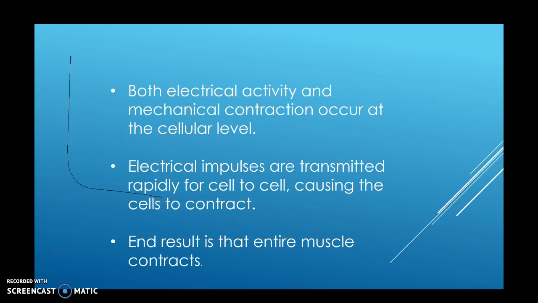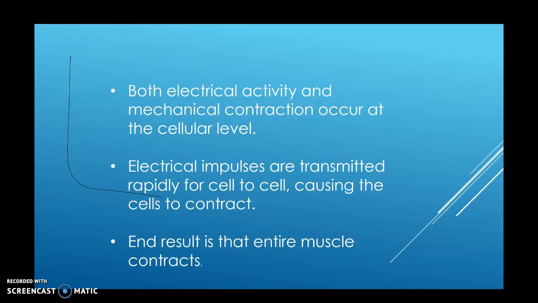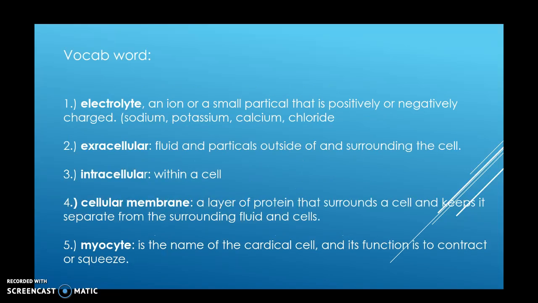The heart actually is a muscle, and it physically contracts, okay? Each cell within the muscle of the heart contracts. And those cells within the muscle are known as a myocyte, okay? A myocyte is the cardiac cell that actually does the squeezing, all right? Electrical impulses are transmitted rapidly from cell to cell, causing the contraction, and the end result is the entire muscle contracts.